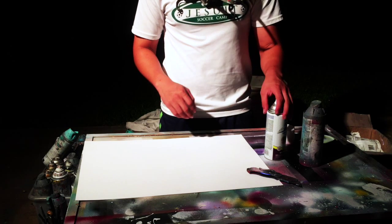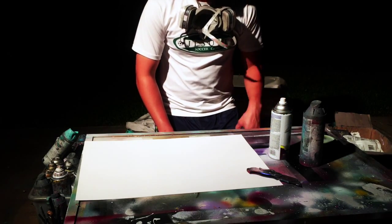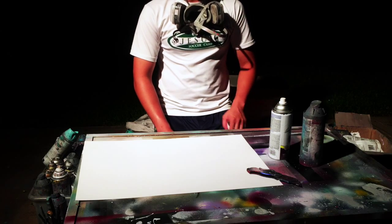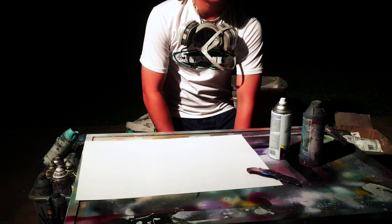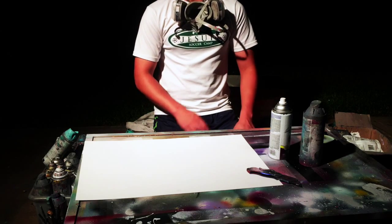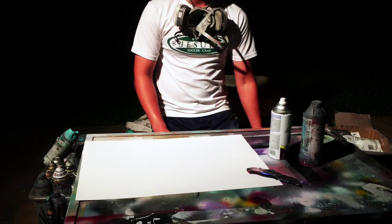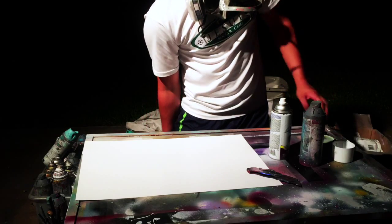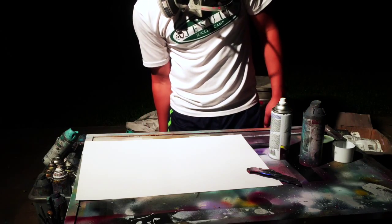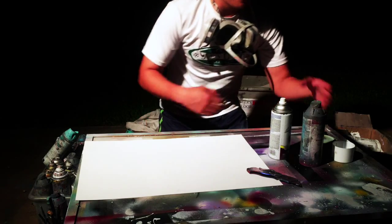Okay, so I'm making this painting for my friend Mikey. He basically wants a painting with a moon, and two dolphins jumping into a wave, and then a seascape type of deal. So I'll show you what I mean.